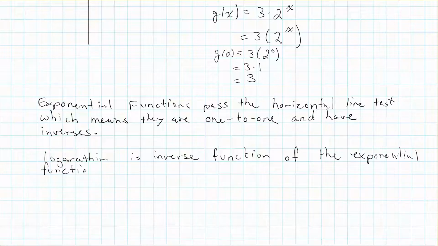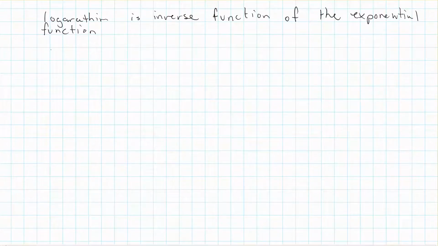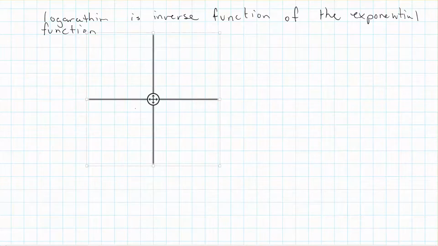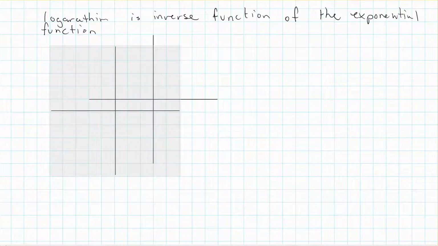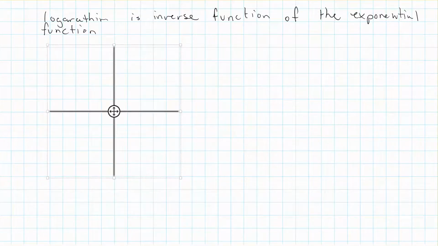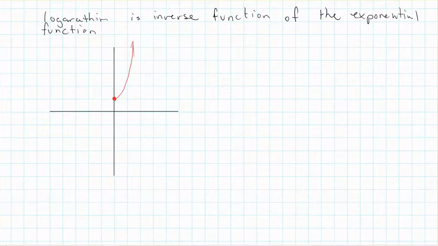We'll write a definition down here in a second, but before we do that, let's just go ahead and draw another graph here. And so let's just make this the y-intercept. And so this is my exponential function here. Now, I did a scale of 1 and 1 because, remember, with inverse functions, we can sketch the inverse function of a to the x. It could be e to the x, but this is just, again, a to the x here. We can sketch it by just reflecting it across the line y equals x. So there's a point right here, and we've swapped the x and y. So this would be 0, 1, so that's going to go to 1, 0.